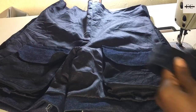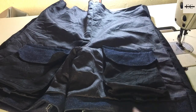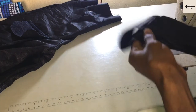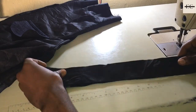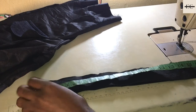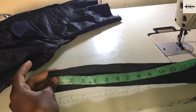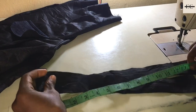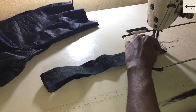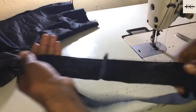Remember, when you're working with your waistband, if your waist is thirty, like full waist is thirty, you divide the waist by the elastic by 2. If it's 30, that's 15, right? Then you minus 1.5 inch or 2 inches. And then sew by half an inch. You can decide to top stitch if you want to. So this is it.